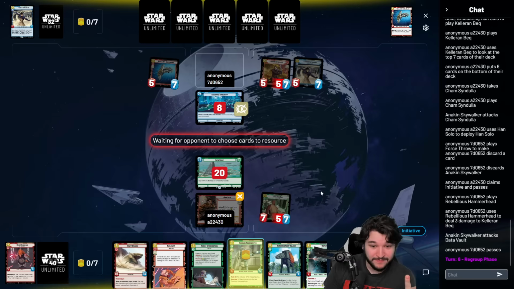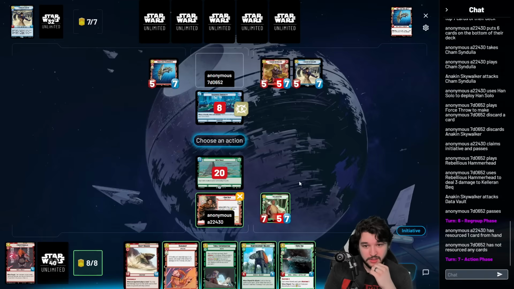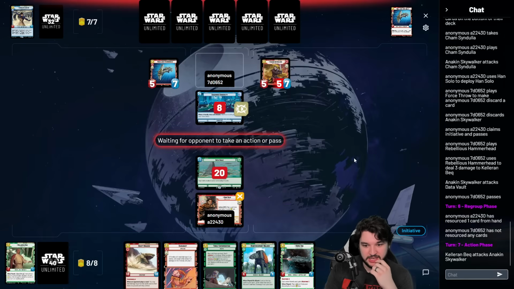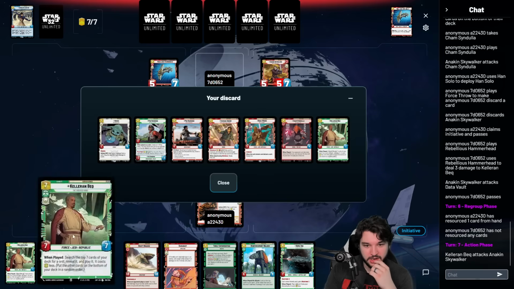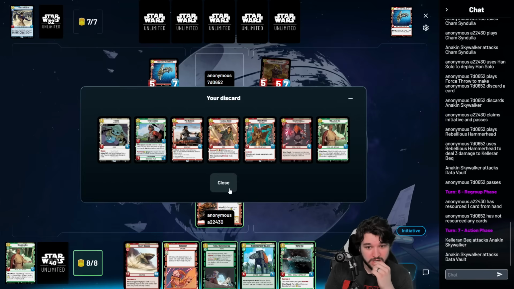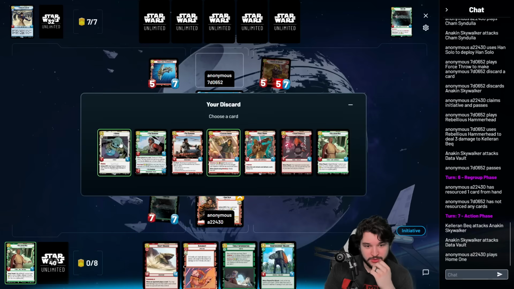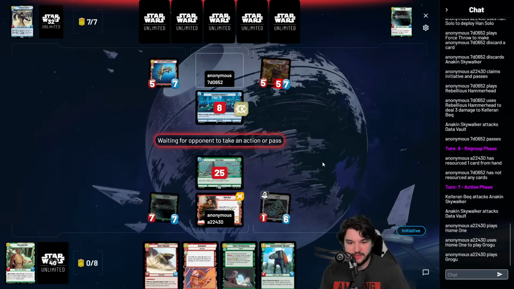I mean, not that we're in a great position, but we're not down and out just yet. We get to go in and knock out the Anakin, and then we get to play Home One, grabbing, I suppose, Grogu. We can also grab Poe Dameron. I think we just grab Grogu. I should have used the Han action there, but that's okay.